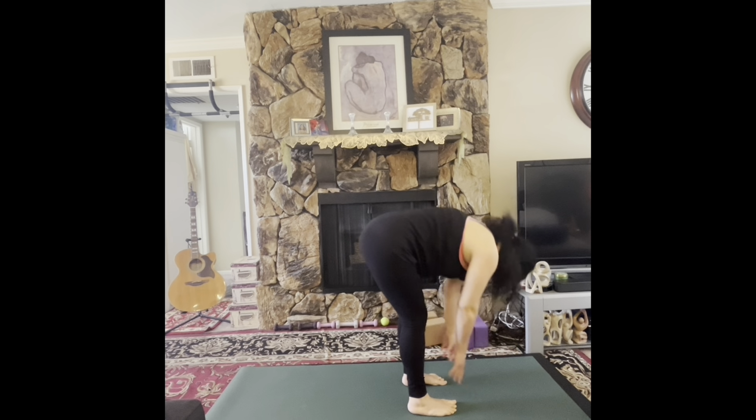Step the feet wide apart, 3 to 4 feet apart. Feet as close to parallel as feels comfortable. Let's interlace the hands. Inhale, lengthen the spine, open the heart. Fold forward into Prasarita Padottanasana.